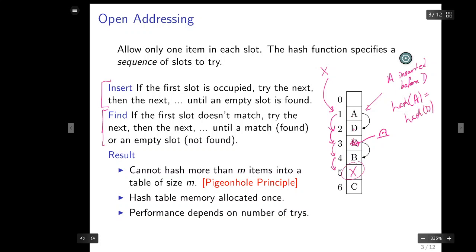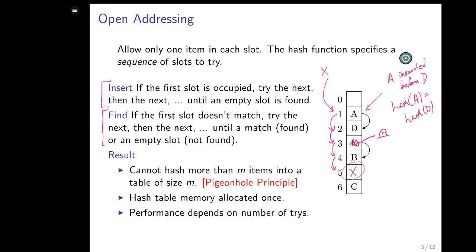The other sad thing about open addressing, besides the fact that we have to use tombstones, which is kind of fun, is that we run out of space. There's the pigeonhole principle: if you try to hash more than m items into a hash table that has m slots, it's not going to work.